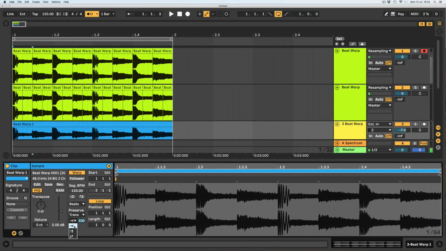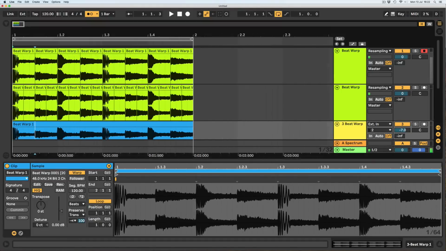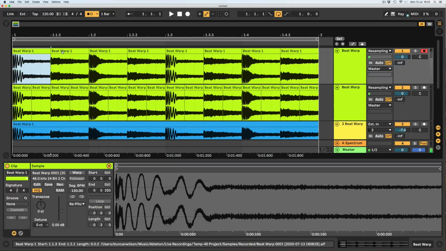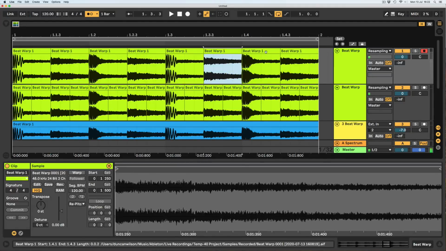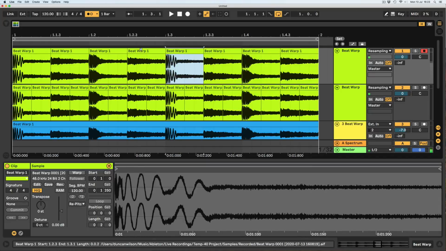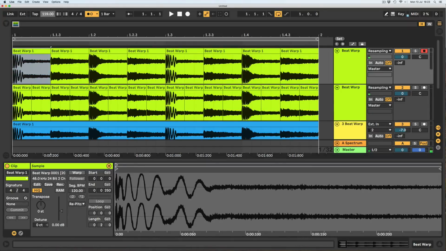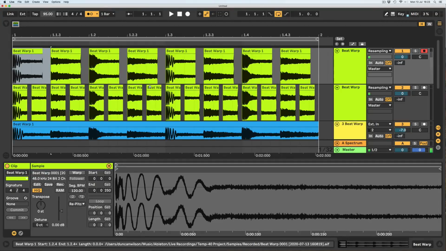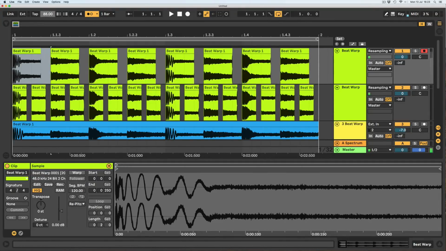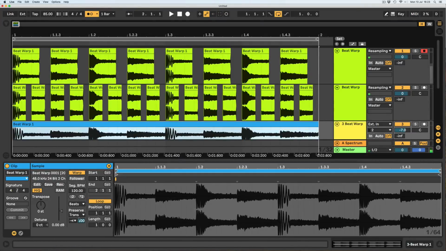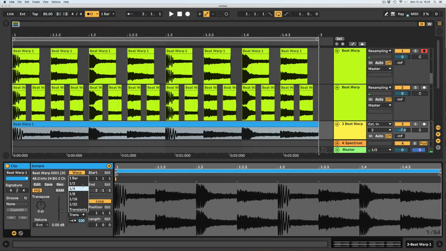So if we were to have this one, which is just forward only, and it leaves a gap, effectively what you could imagine is this happens. If you look at this top one here, which I've sliced the same way, just manually, when we change the tempo, we get these gaps. This one down beneath, I've done the same way, but in 16ths. We get these gaps. So that means that when you play back a clip with the forward only setting, you get these gaps. And sometimes you might want that, sometimes you don't.